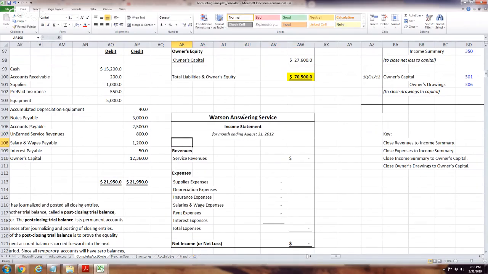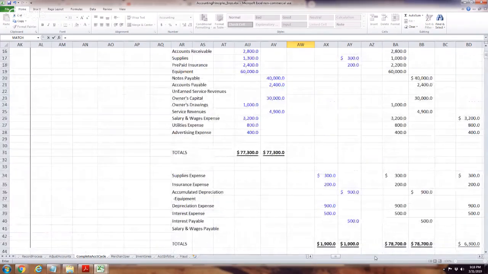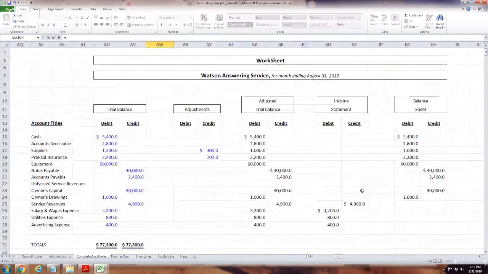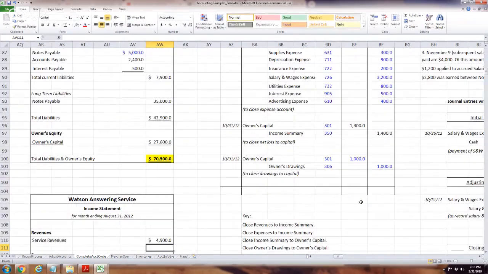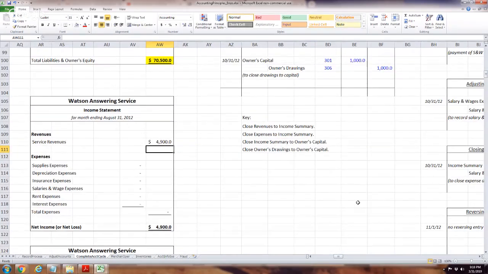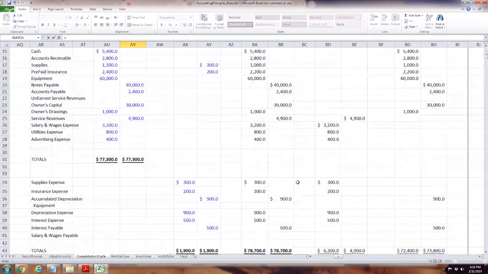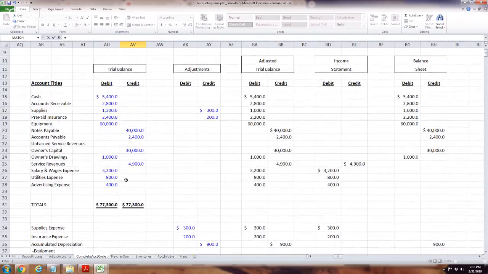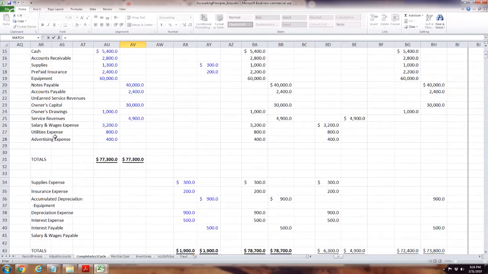August 31. Okay. And this is going to go by really quickly. So you just kind of run up here, income statement, service revenues are right there. I think we have everything here. Yeah, supplies. Where's my supply?